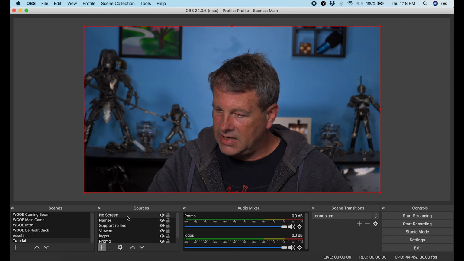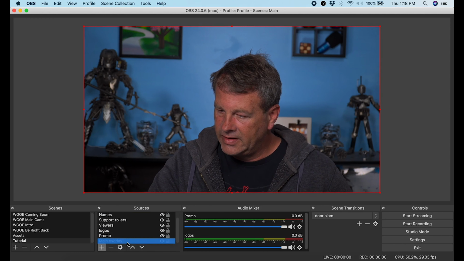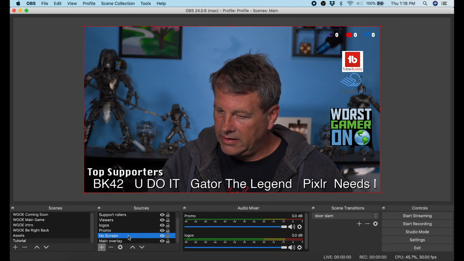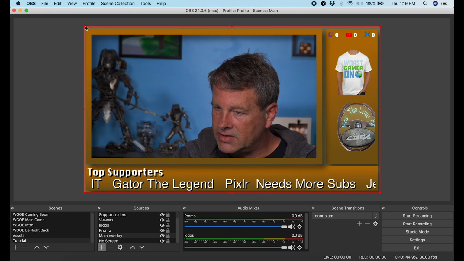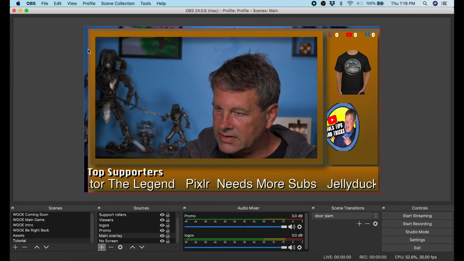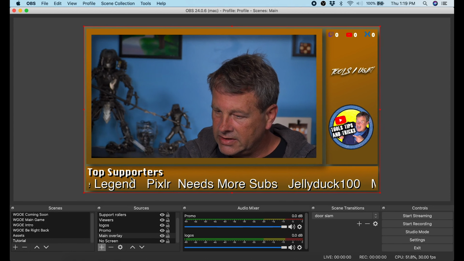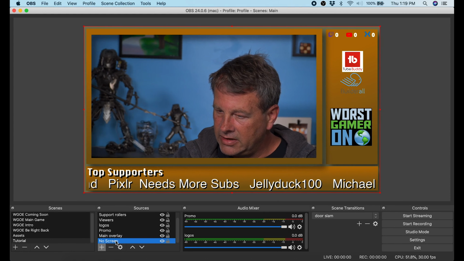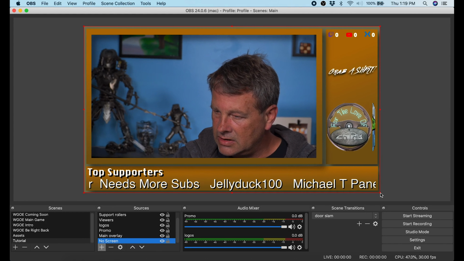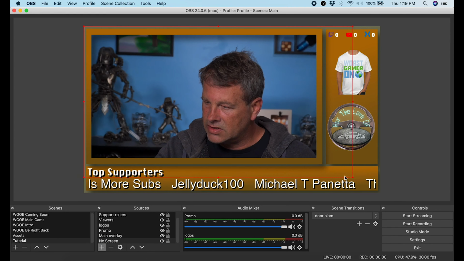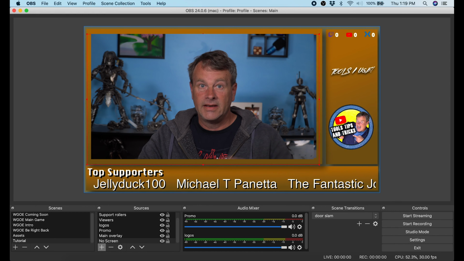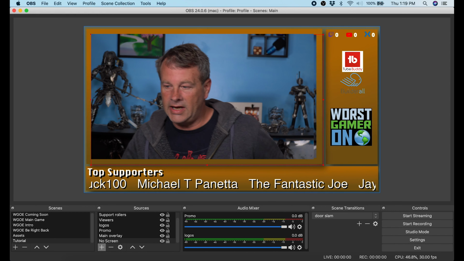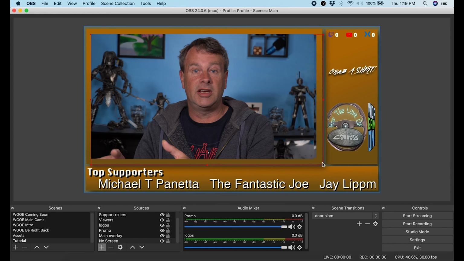I just need to take this and move it below my overlay. So we can see main overlay there. I just want this below that. And then it'll show up like that. Now I still want to adjust the size of it. And that's not what I want to adjust either. We'll select no screen. Then we just adjust the size of it like that. And I'll move it around. Just get it positioned in the box exactly the way I want it. There we go. So that is how I would build this particular scene.